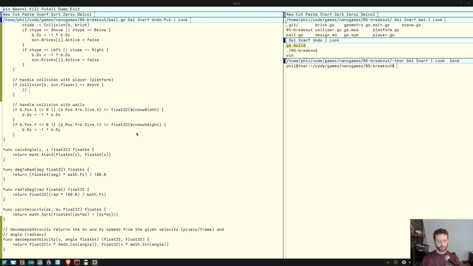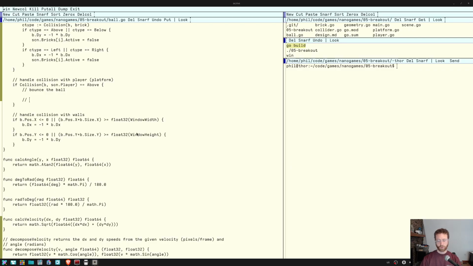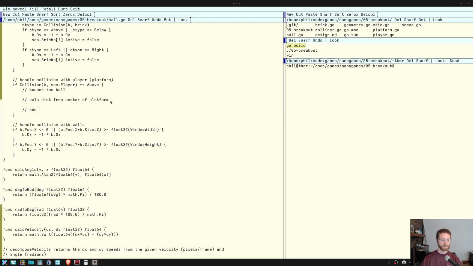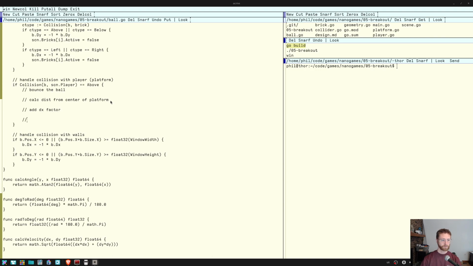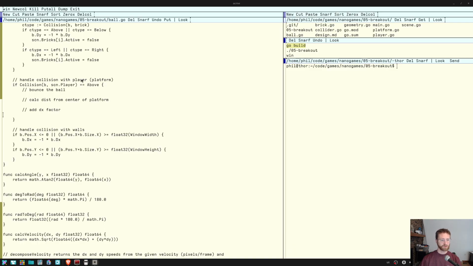So we'll bounce the ball, and then we'll calculate the distance from center of platform, and add dx factor. And that's about all that we need. So those are kind of the major things that we want to accomplish.